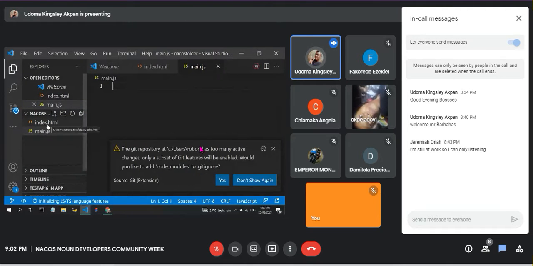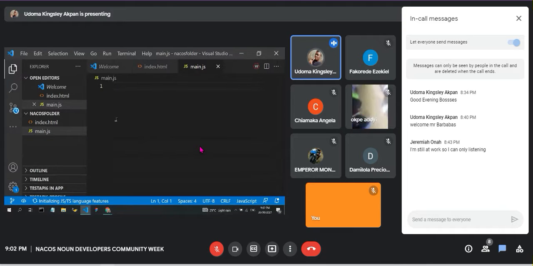This .html is called a naming convention. You get, it's a naming convention whereby you name your files so that your editor would understand what you are writing. Understand?